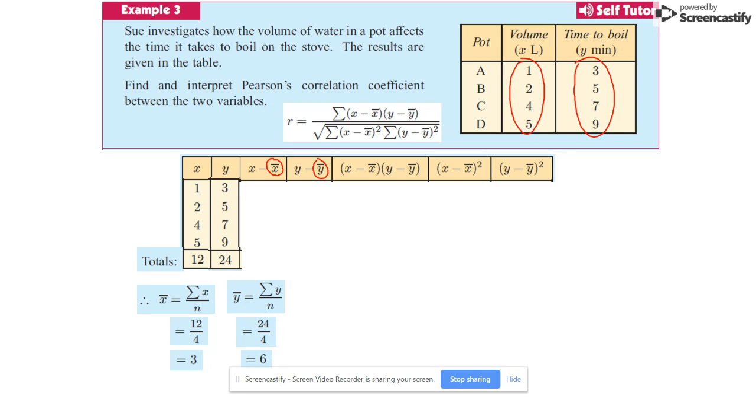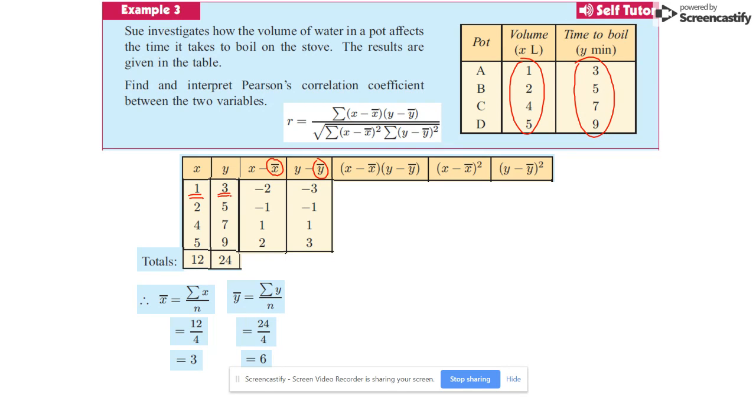Okay? So we have the X mean, we have the Y mean. And now the rest of this table is just doing parts of this calculation one part at a time. So the X minus X mean column, you're just taking all of your x values minus the x mean. The y minus y mean, all of your y values minus the y mean.